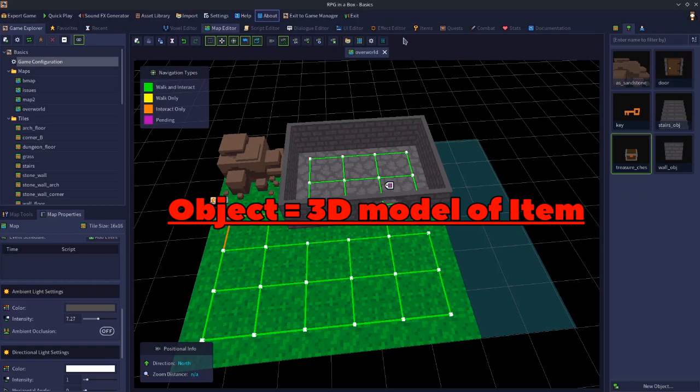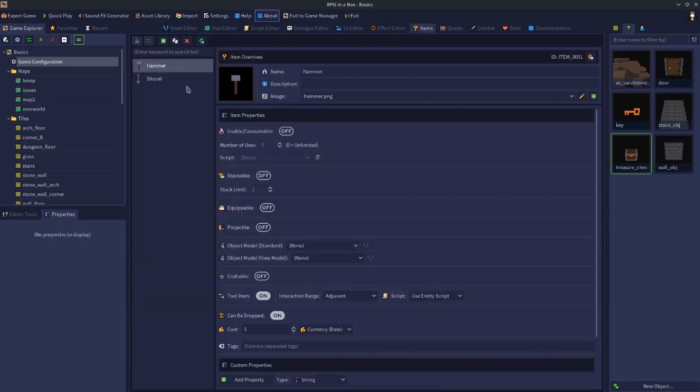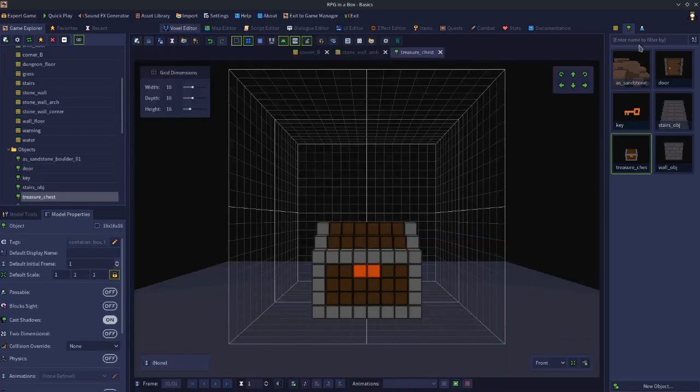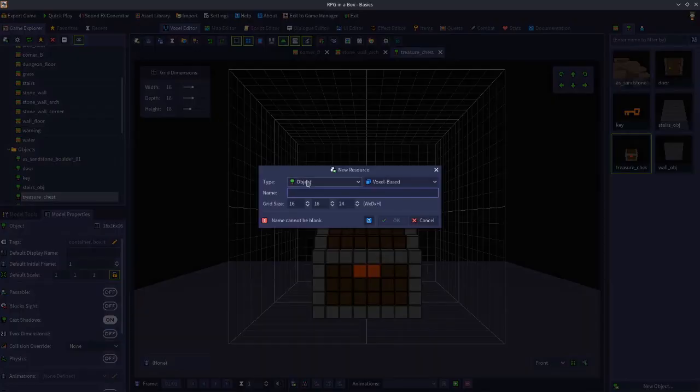For example, one of the items in my items editor is a shovel. Let's say I wanted to equip a shovel and see the shovel in the player's hand. Then I would need to go to the voxel editor and create an object that is the shovel, which I haven't got at the moment. So let's just quickly throw one together. We'll quickly add an object called shovel.